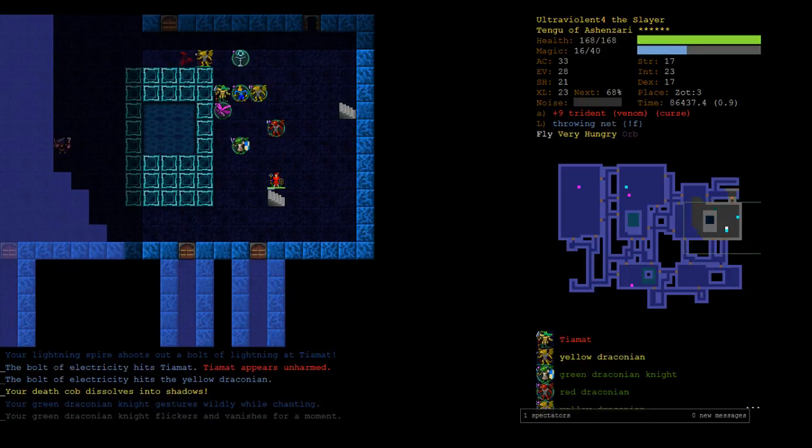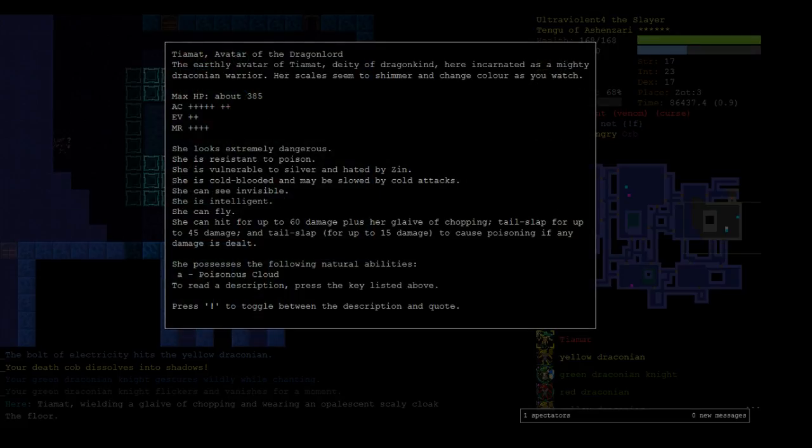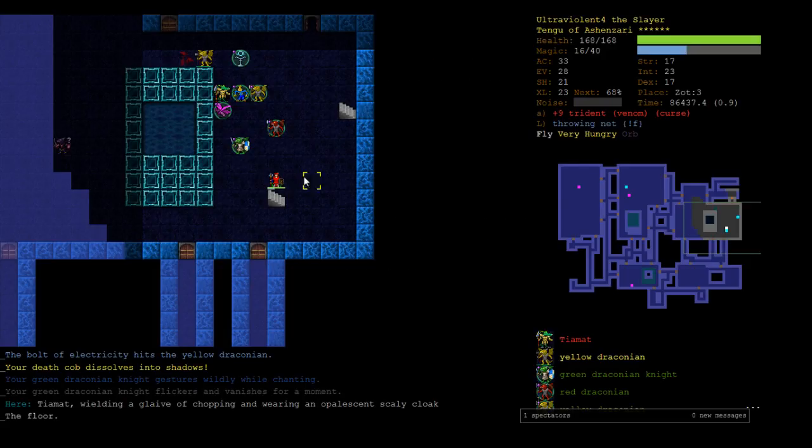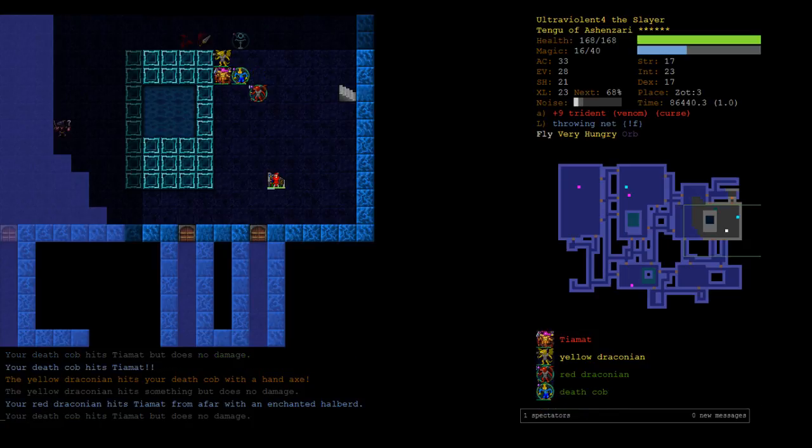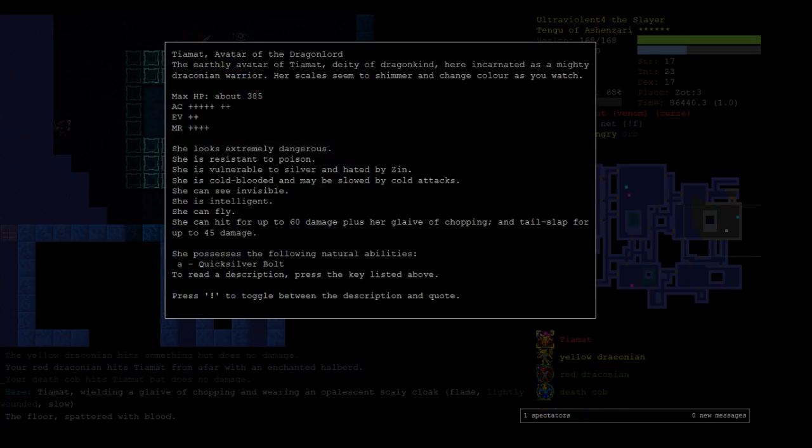Okay, everyone on her. The reason she's so scary is she has about 385 HP with a lot of AC. Her regular attack is 60 damage, plus a tail slap of 45, plus her weapon, and she can cause poison as well. And as she changes colors, she can do all of the different breath attacks. So she can hit you with elect, she can hit you with the dispelling one. Basically, she does tons of damage. So if you're ever fighting Tiamat, and she's resistant to everything.